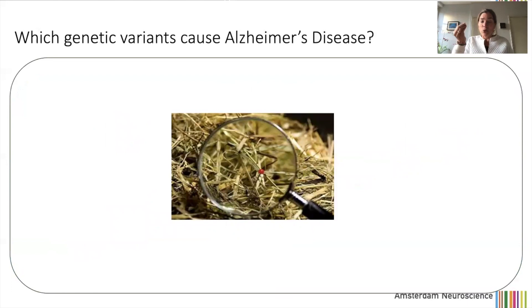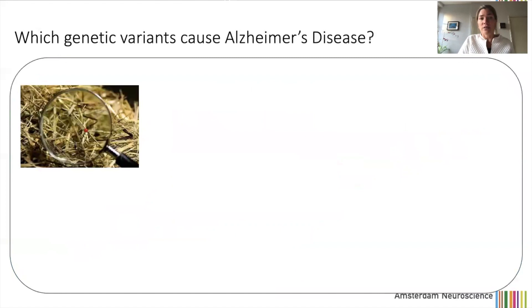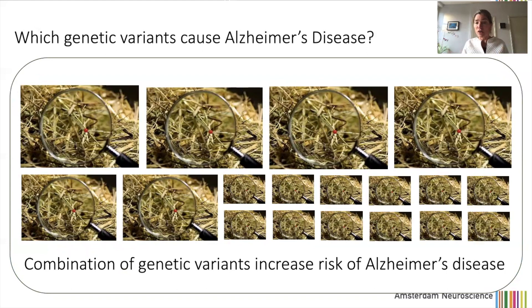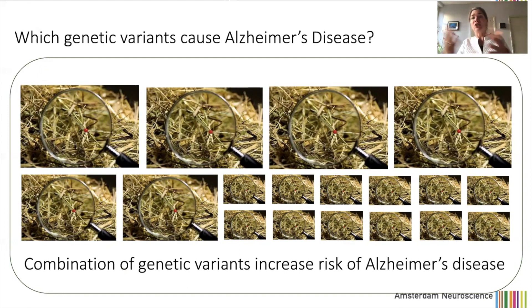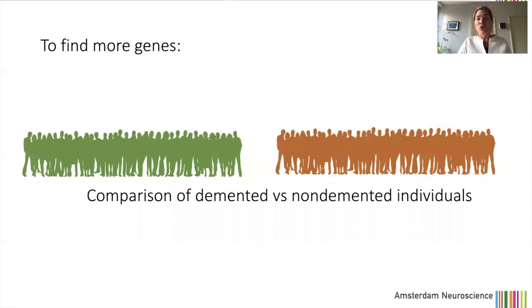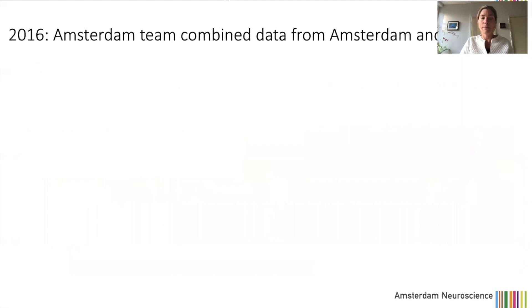Analyzing such large samples of genomes is a very complex research question. We are looking for needles in haystacks — these represent the small variants in our DNA. It's not one variant or two variants; it will be many different variants that together will define our risk of Alzheimer's disease. Some variants will have a large effect on risk increase and some will have only a small effect, but we need to identify which of these variants actually associate with a change in disease risk. For that, we need to compare very large groups of non-demented and demented individuals — we're looking at tens of thousands of individuals.